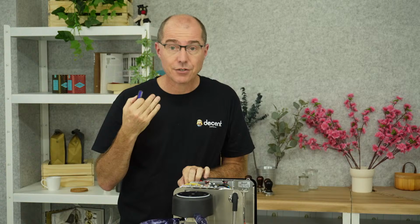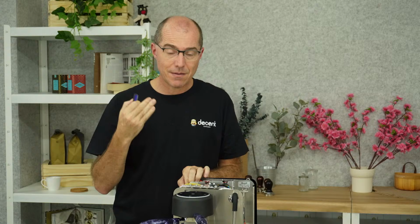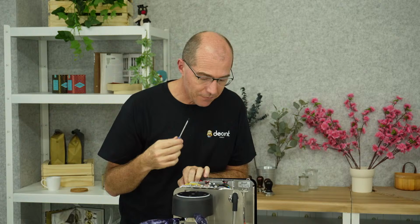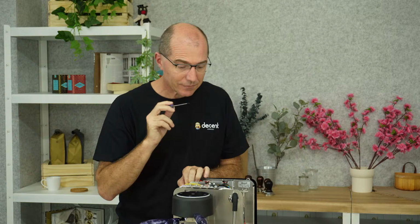So those are extreme steam pressures, but more interestingly, the steam is extremely dry. That tube is 2 meters long. In fact, there's two tubes that are 2 meters long, the hot water heater and then the steam heater. So 4 meters worth of tubing before the water comes out of here. Okay.